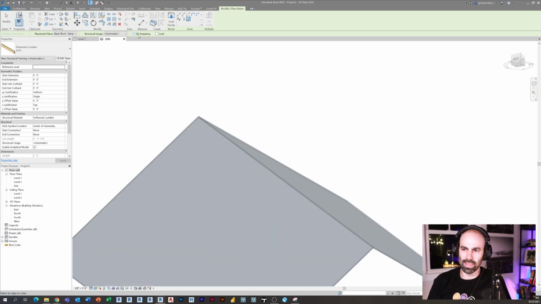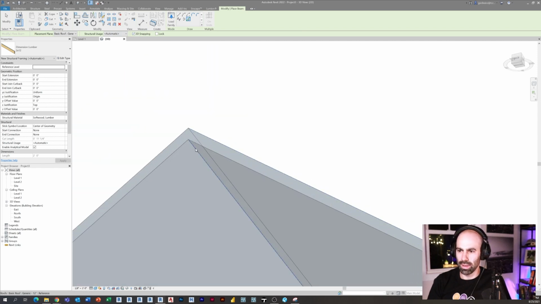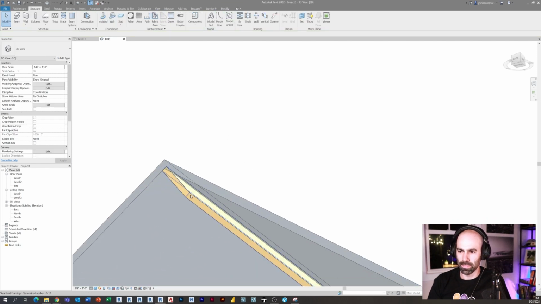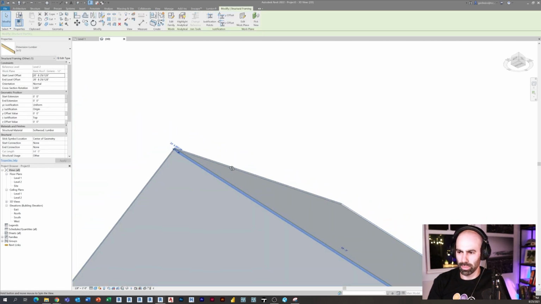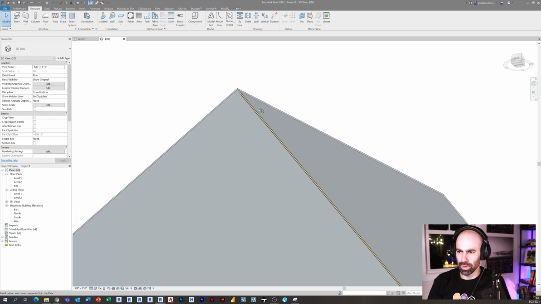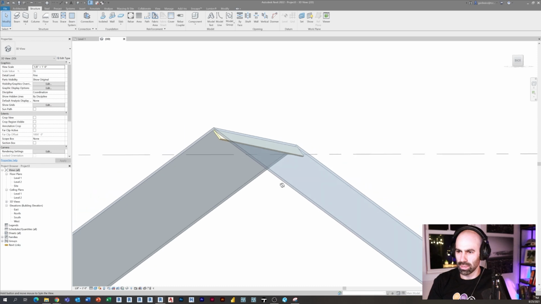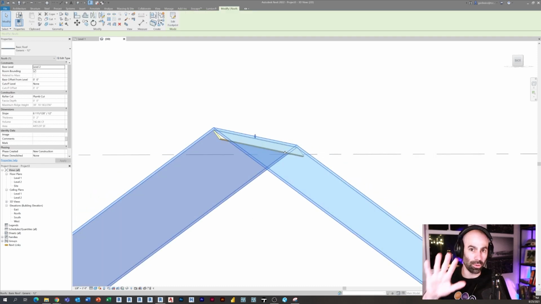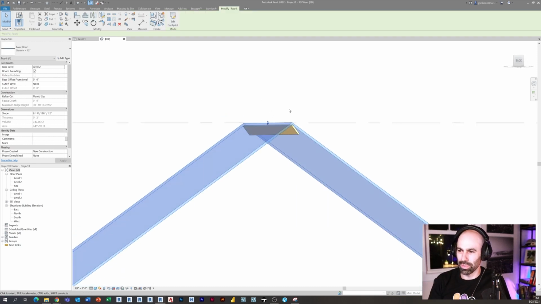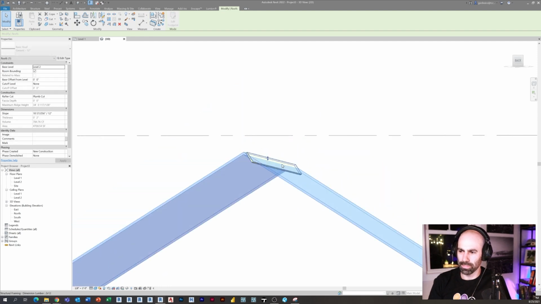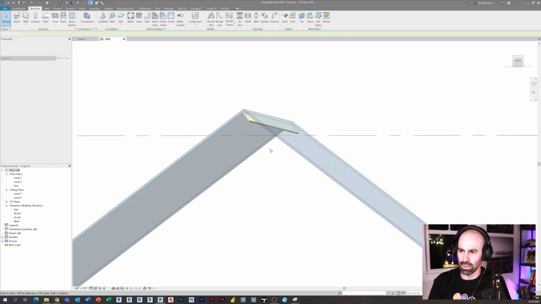If you check the box here that says 3D snapping right in the middle, and then you select the middle of the ridge, you'll see, let me zoom out a little bit, you have this ridge beam that actually is stuck to the ridge itself. I know it's rotated, I'll show you that in a second. But the cool thing about it is because it's 3D snapping, if I pull this up and pull it down, you'll notice that the ridge beam stays there.